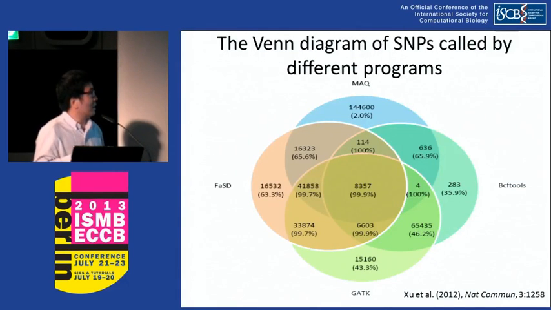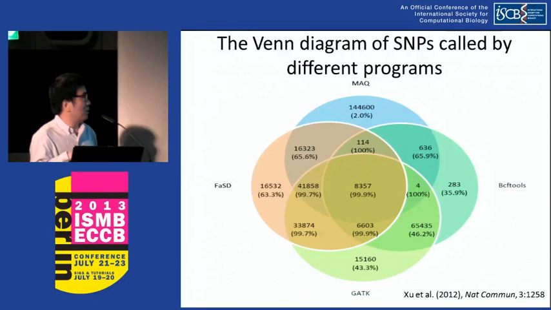So you look at the SNPs called by various programs, the overlap part. You can see that if the SNP is called by all programs, or by either GATK or BCFtools, you can achieve pretty good accuracy. This is the number of SNPs called, and this is the accuracy. So 99.7% you can achieve. But if it is called by only an individual program, for example, our program, we can achieve 63% accuracy. But for GATK, if only called by GATK, it is 43%, and BCFtools is 36%. Okay.